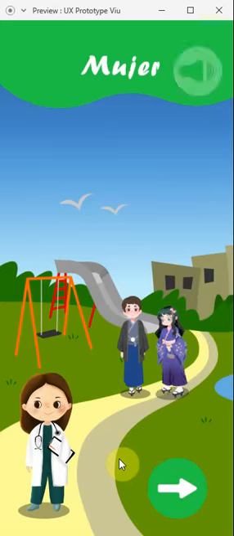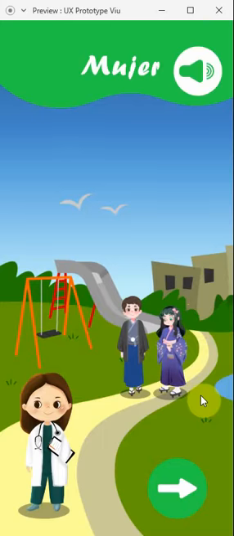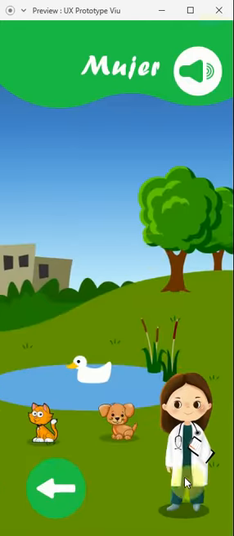Now you might notice that she's doing a little dance. If the user doesn't find the object or person after a set amount of time, they will be given a little hint just to help them along. And that's demonstrated here. Now you can see an arrow here. If we click on that, there is more to the scene.